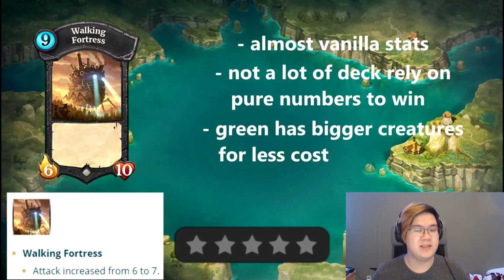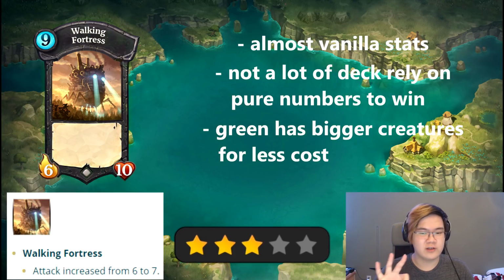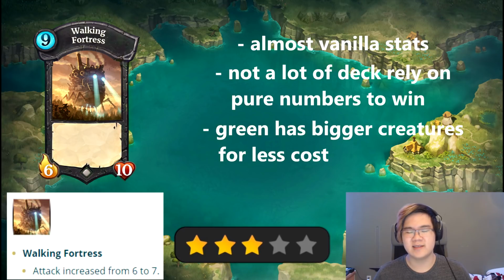However, I've actually seen Walking Fortress being played in certain red control lists as a finisher. Given the steal on Walking Fortress turns it into a 10 attack creature, effectively putting your opponent on a 2-turn clock. I'll say for now this card will get 3 stars from me. It's already somewhat seen successful play in just a few hours past the balance patch, so that's pretty neat.